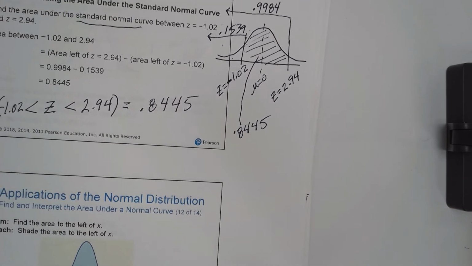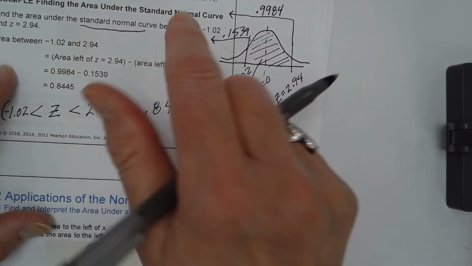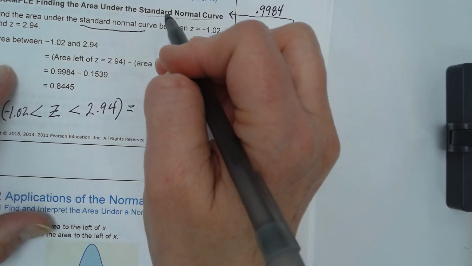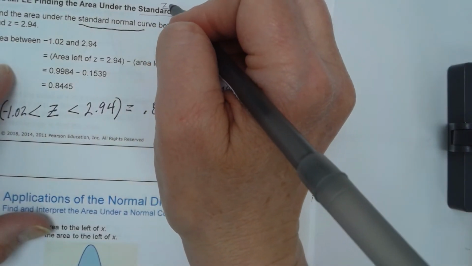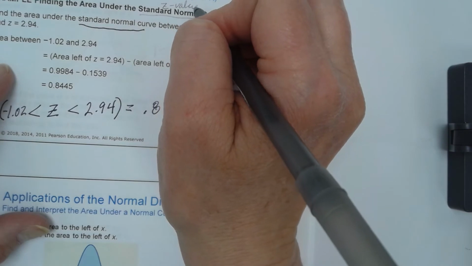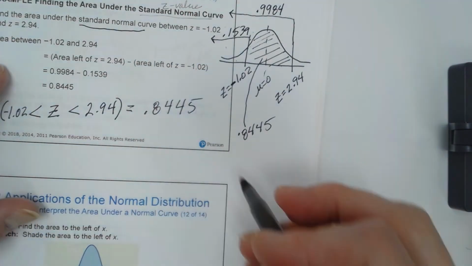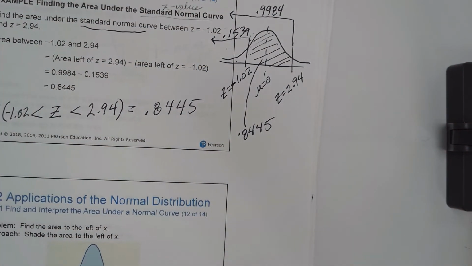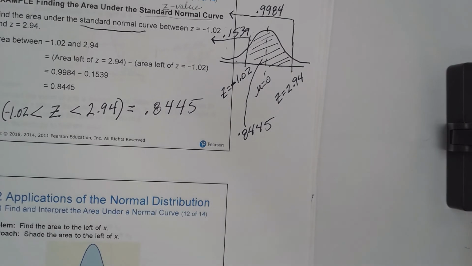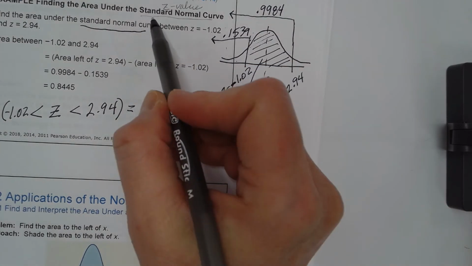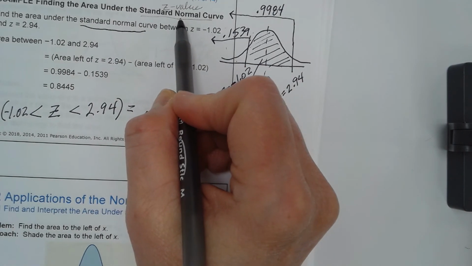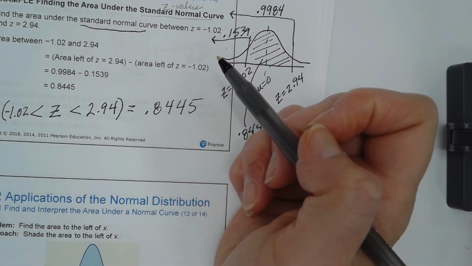So the area under the standard normal curve, so when it says standard normal curve, that means z values. Okay, standard is, since you're standardizing everything, changing it to z-scores, then no matter what your mean and standard deviation was, when you change it to z-scores, it standardizes it so that we can use the z-table. Okay, so that's why it's called a standard normal curve.